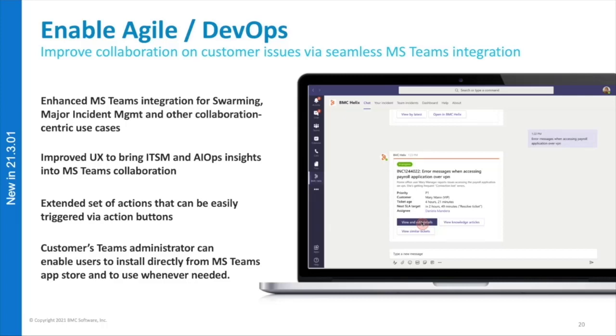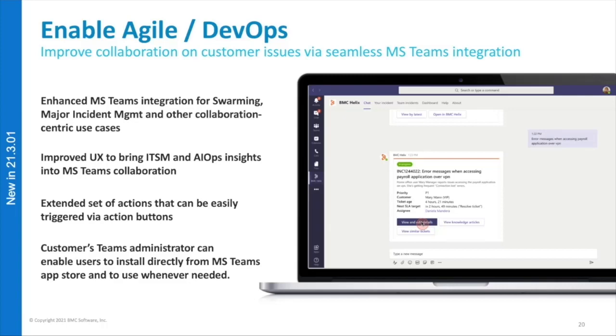So what we have here is a new ChatOps module that has a much better user experience and is much easier for people to deploy. It will be able to be deployed straight from the Teams App Store, whereas previously it needed an administrator to put our previous Teams module into a predefined channel. Now with this one, users will be able to add it to any chat, channel or meeting they want, and will be able to interact with ITSM from the tool.